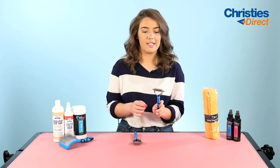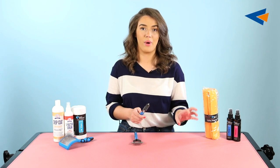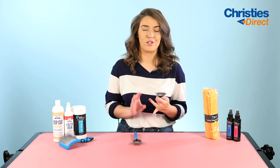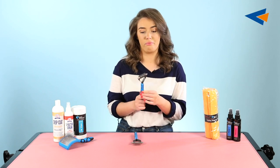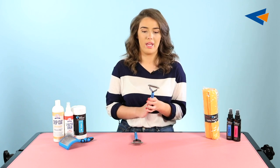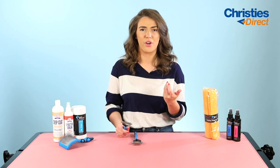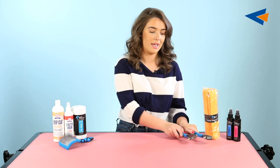When using one of these, you must never go in the opposite direction of the way the hair flows — always go in the direction of the hair. This is going to stop any breakage or damage to the coat, and if you use these too much they may cause balding, so we would say to only use these once a week. I myself have a Lakeland Terrier and I use a coat rack — it's really good for getting rid of undercoat and they're really easy to use. A really good tool I would recommend.